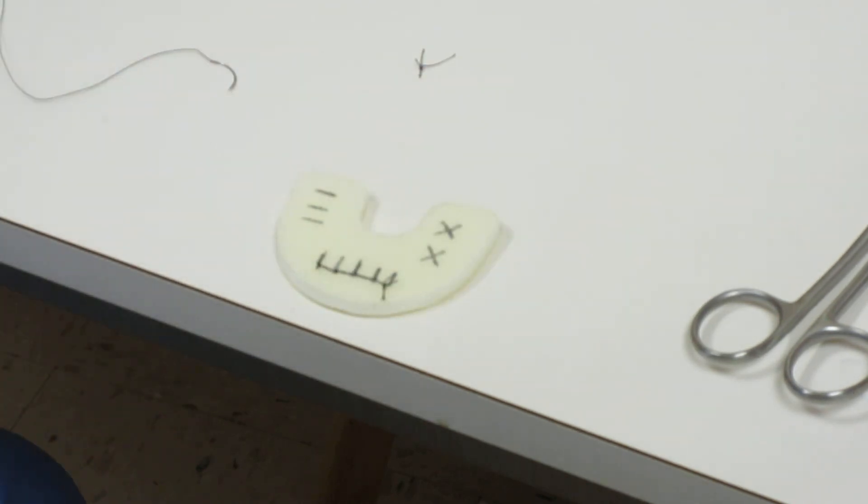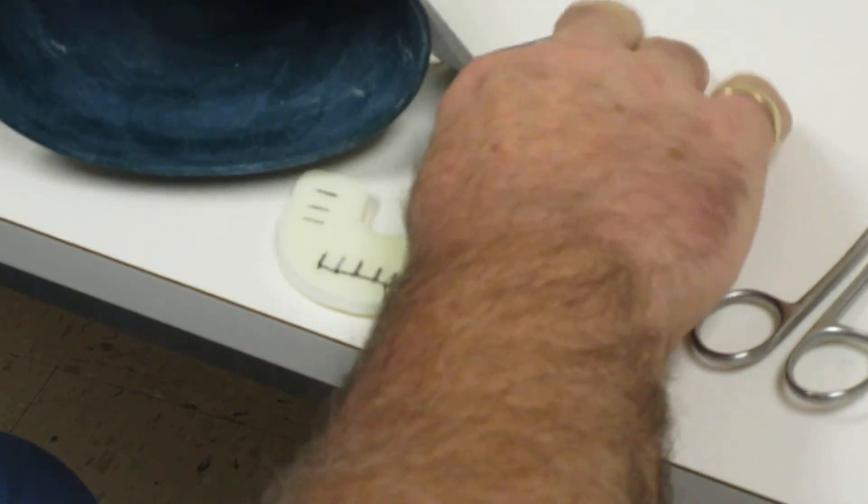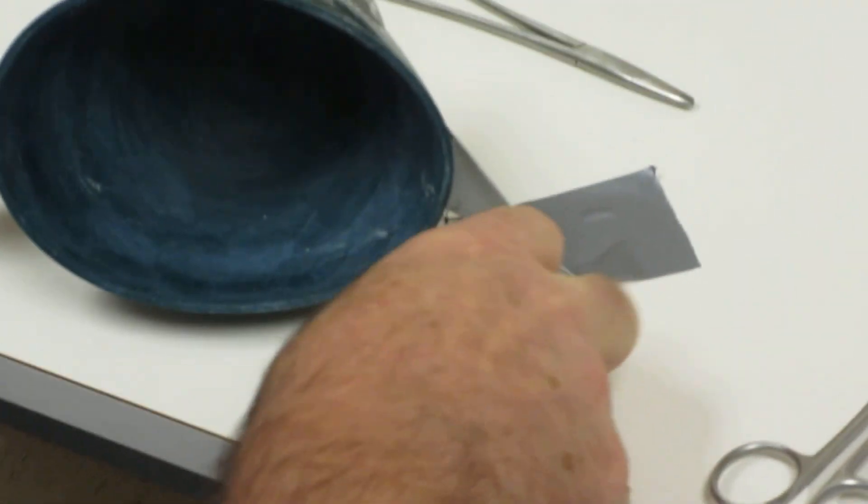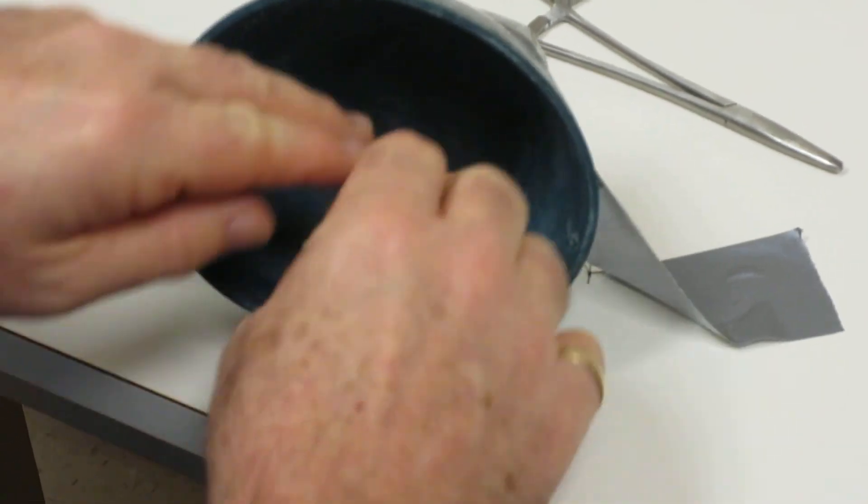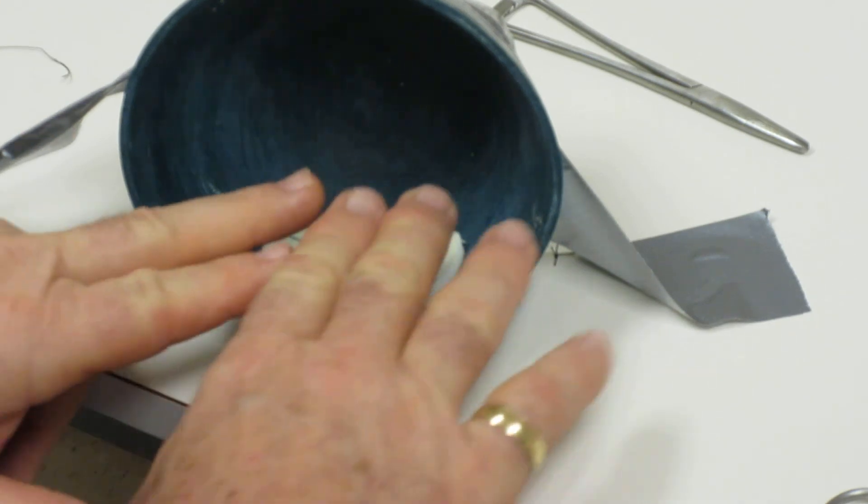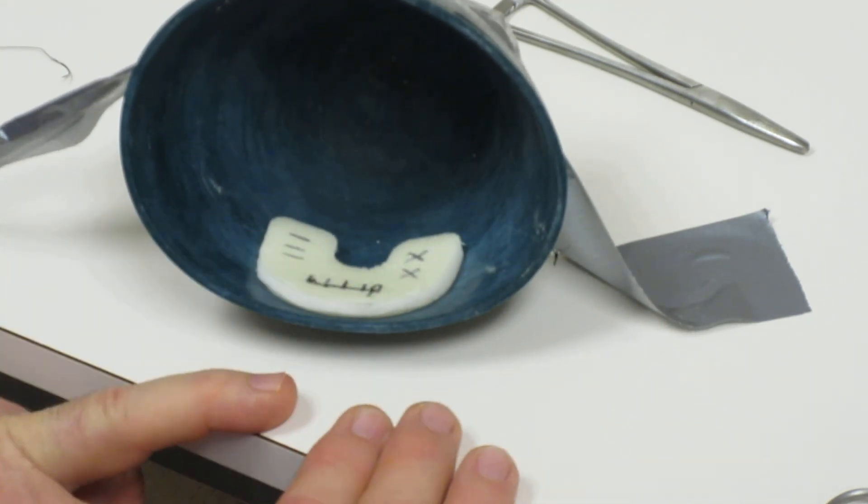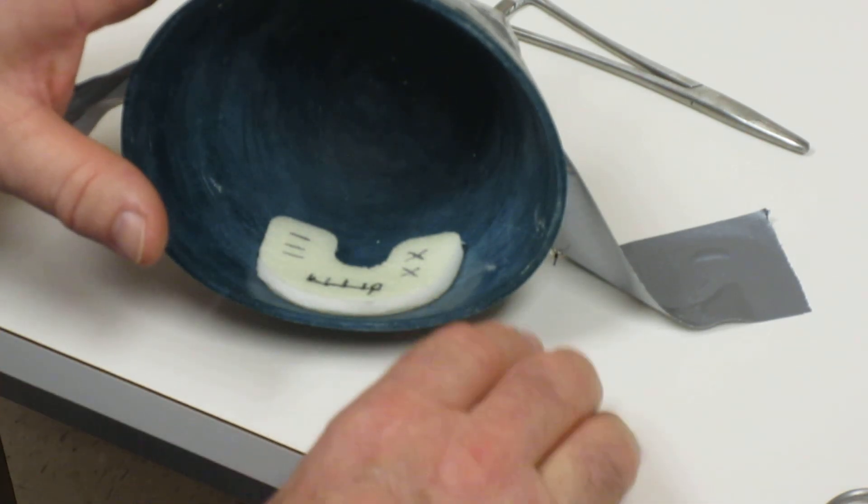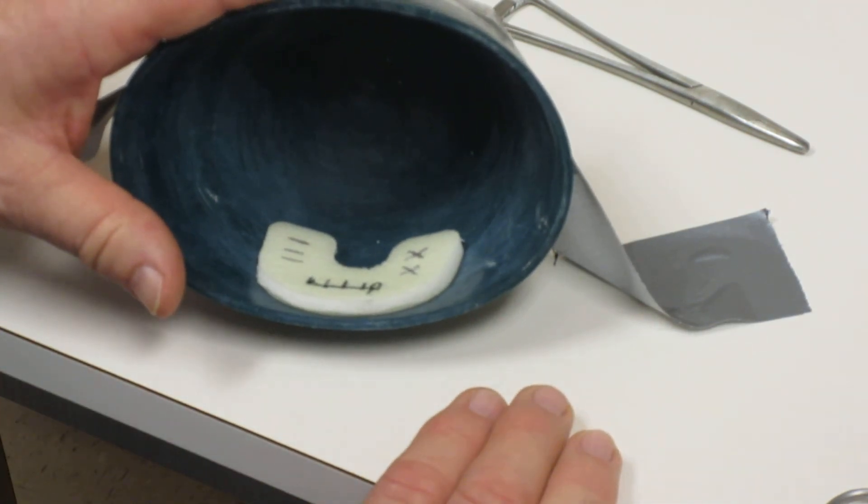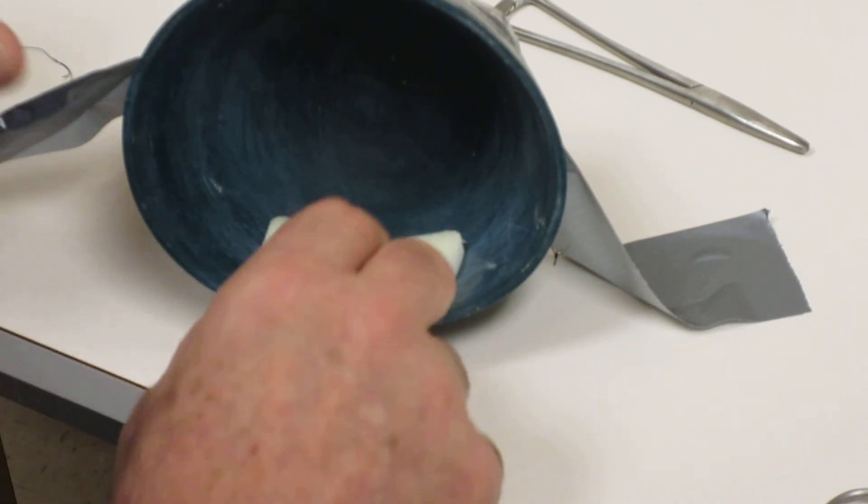Practice up. What I suggest also when you get home: practice doesn't make perfect, it makes permanent, so if you're practicing wrong, you're going to learn wrong. Get yourself a rubber bowl and take your bite fork stabilizer and stick it in here like this. That way you're working in the mouth instead of tying a suture way out here that has really nothing to do with reality. Give that a try, work on it in the clinic, and you know, just a little bit of work, a little bit of effort, you'll do well. Alright.